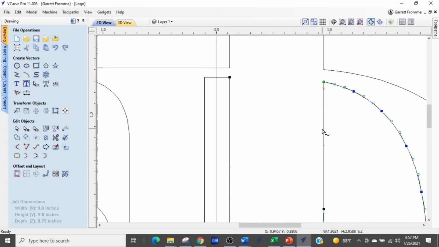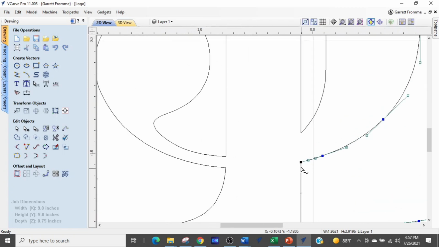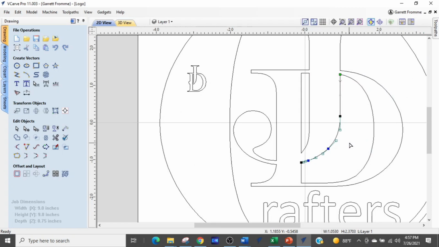and they did not disappear. Let's see if we can figure out why. Oh, because it's still connected down here. I'm going to select that. I'm going to come down at the bottom here and cut that one too. Cut. Now it's separate. Those nodes disappeared. That means that that is now a separate line.